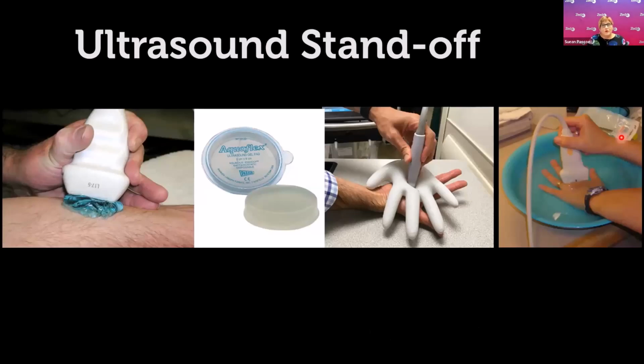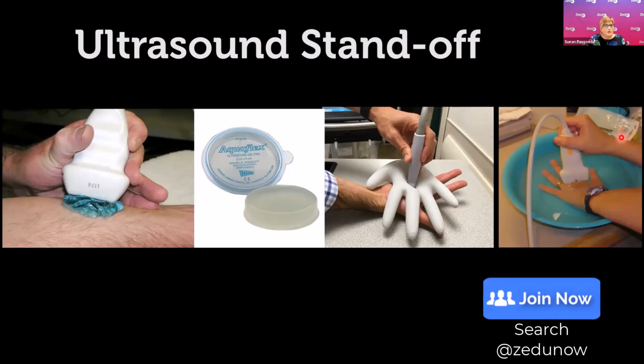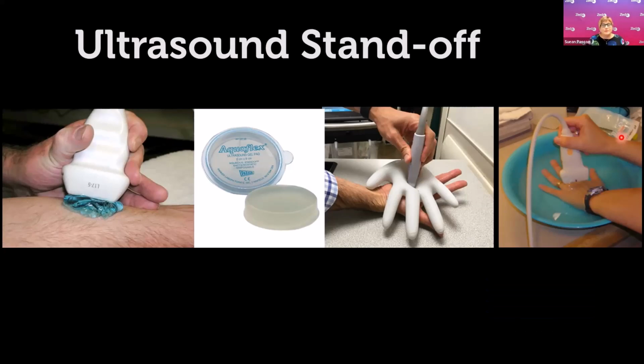Often when we're scanning for foreign bodies, we need to use an ultrasound standoff. Because they're very superficial, it's helpful to use a standoff to help our imaging process, because the near field zone of the transducer is often not the best bit and the best resolution. The purpose of the standoff is to act like a spacer between the probe and the region of interest, and to increase our depth to the foreign body in the image.